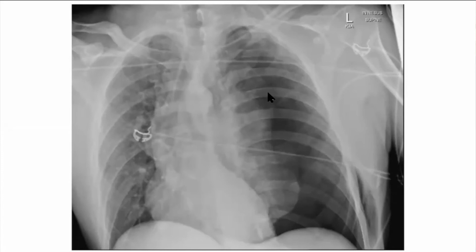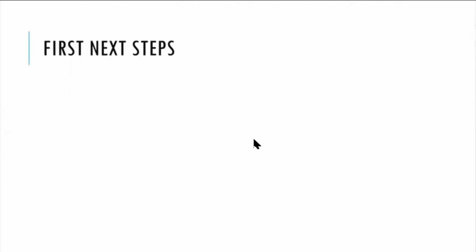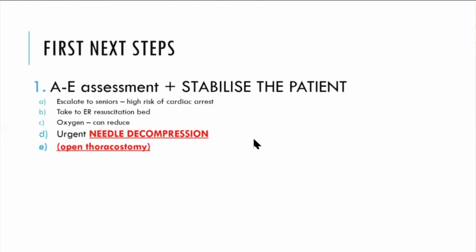So you need to look for not just the obvious thing, but actually whether there's other things going on as well. It's relevant that this person has had rib fractures, because they might be the cause ultimately. I mean, this particular X-ray, not our case, might be blunt trauma leading to rib fractures. They might have a flail chest that might have caused the pneumothorax, tension pneumothorax. Brilliant. So first next steps was the next question.